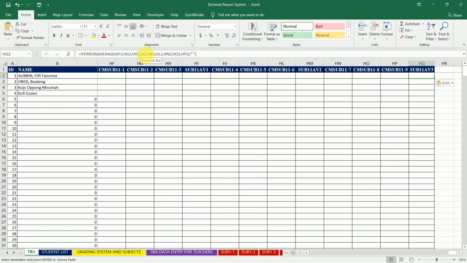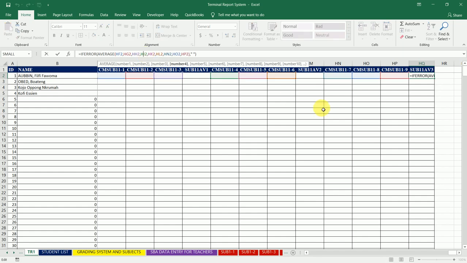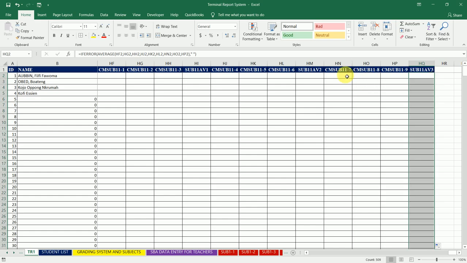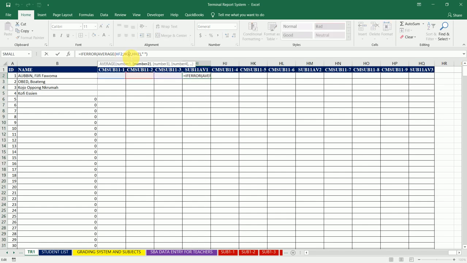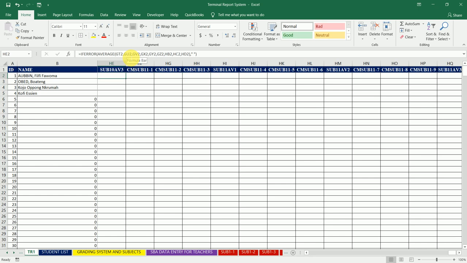Good. So let's check everything is in order here. So I'll just come and do an autofill. So AV, I look for the next AV. I'll do the autofill, go through, pick the next AV. I'll do the autofill. So it works like that. Pick the next AV, do the autofill.